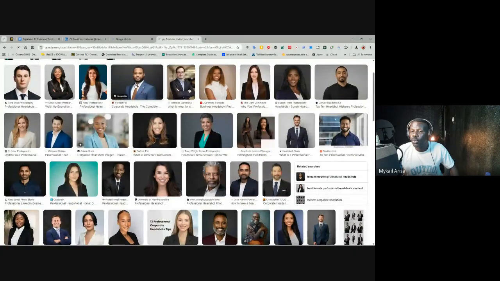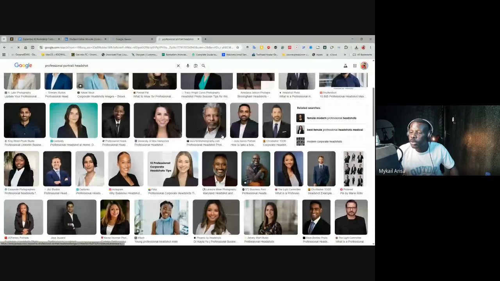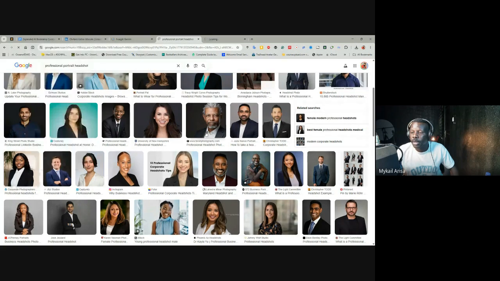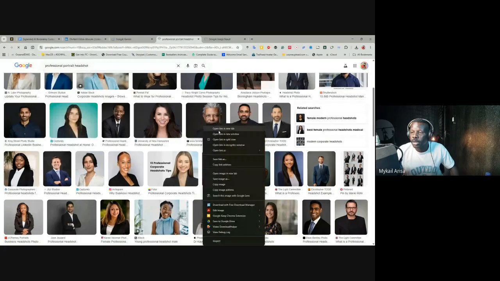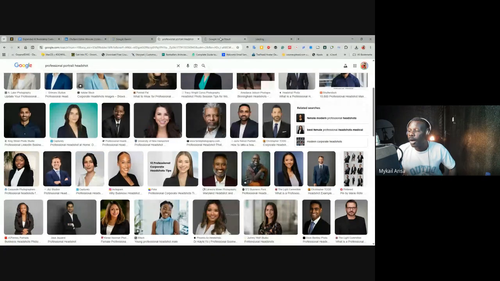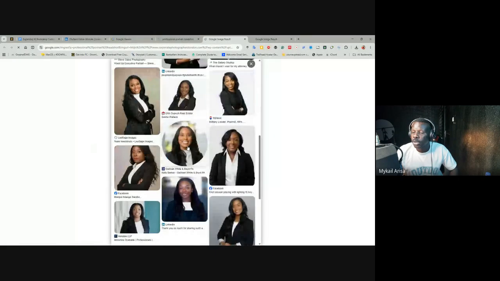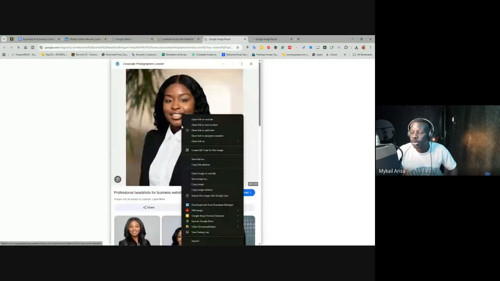Let's work with... I want the one that has amazing lighting. Okay, let's work with this. Ooh, I like this one. Who feels like this one makes sense? So let's open this in new tab. Then let's open this in new tab. This is going to take time. Okay, let me try to download this. Can I? Yes.